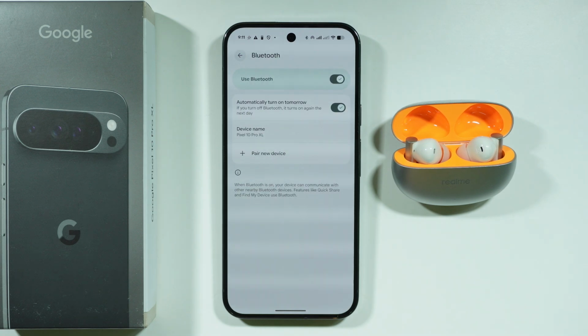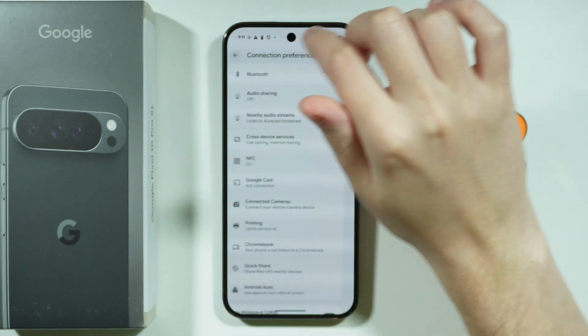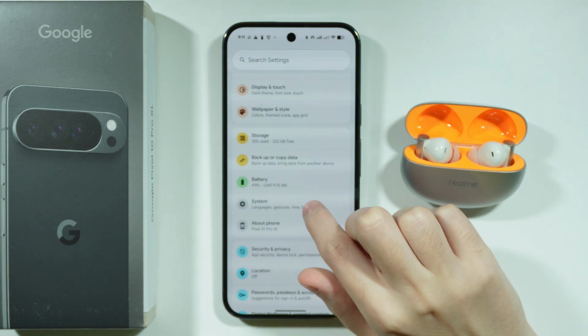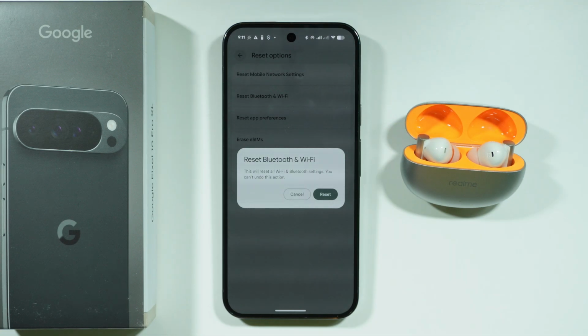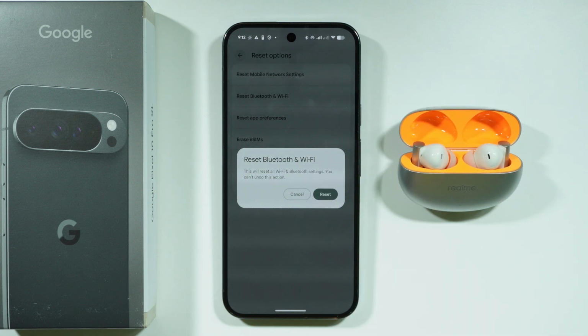Now, if this didn't work as well, another thing that you can do is we can reset Bluetooth settings. So we can go back, and we're gonna go back all the way to settings over here, and then we're gonna go to system, choose reset options, and then we have reset the Bluetooth and Wi-Fi, and unfortunately we cannot separate these two things. So if you decide to reset the Bluetooth settings, you will also reset Wi-Fi settings. Therefore you will have to reconnect to all your Bluetooth devices and your Wi-Fi networks.